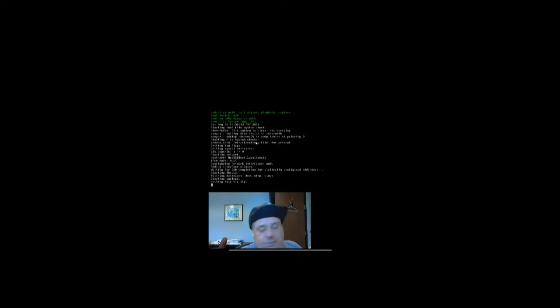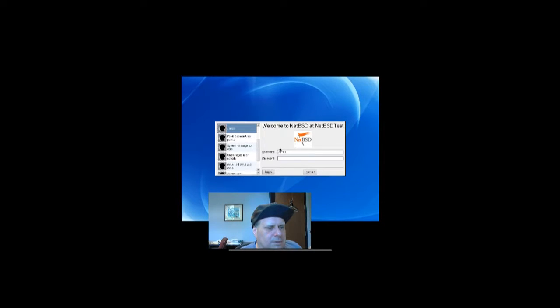KDE 3 is an older system, but I like it better than the newer ones. The newer one's not so bad. KDE 5. Now I'm going to go in as root, and I'm going to be allowed. Thank you very much.